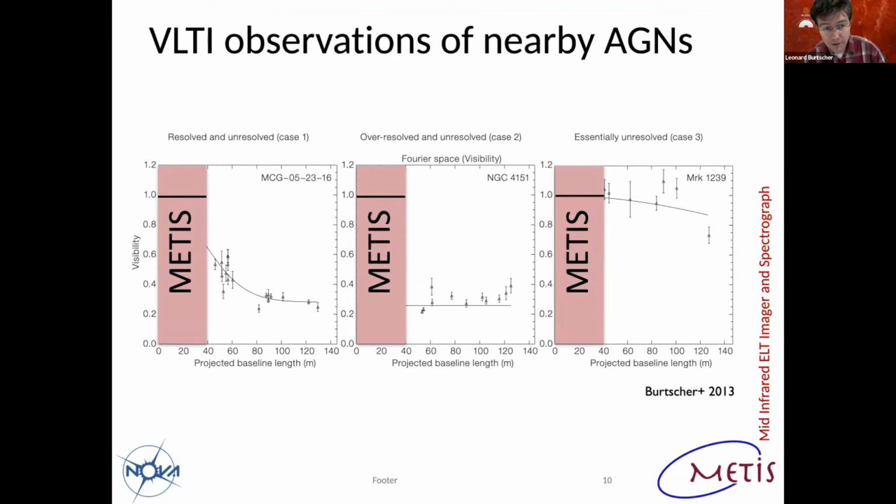If you look at some of the more typical AGNs that have a total flux of about a Jansky or less, then often with VLTI we're actually lacking the baselines just between 40 meters, where most of the flux is missing. So you can see, for example, for NGC 4151 very clearly, if you look with VLTI, the highest visibilities that you measure are of order 40%. So 60% of what's happening between the point source that is unresolved in a single telescope and the 40% visibility that you see with VLTI is just unknown. And this is really where METIS will come in and hopefully see lots of structure in the polar outflows.